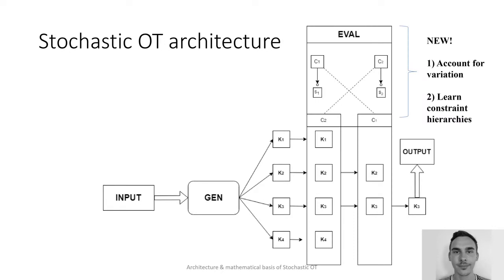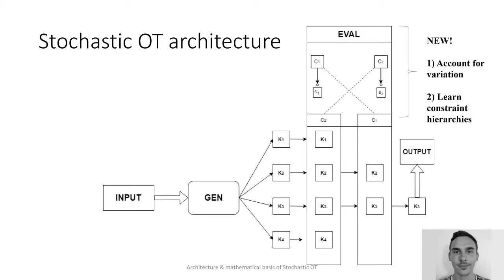In stochastic OT, on the other hand, there are some extra features added to Eval that enable the model to account for intra-speaker and inter-speaker variation of the same linguistic system, and that are also the indispensable basis of how learning in this OT architecture occurs. We will see this in the next slides in more detail, but the only thing to note here is that the constraints point to two points called S1 and S2, so-called selection points, and are reordered for this instance of candidate evaluation. So we model intra- and inter-speaker variation by changing the constraint hierarchy from one evaluation to the next, the so-called evaluation time. But how is this possible?